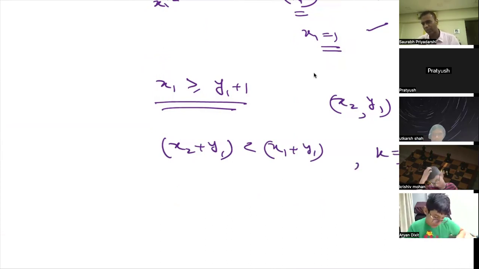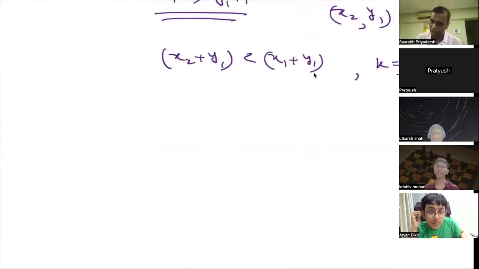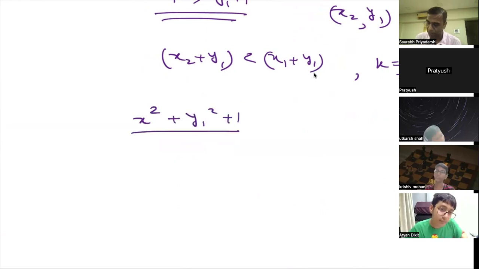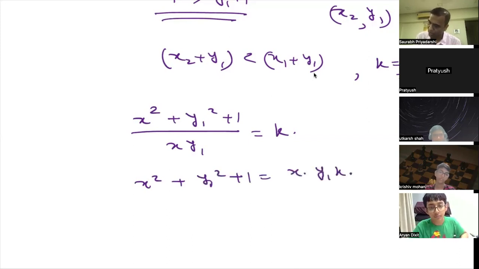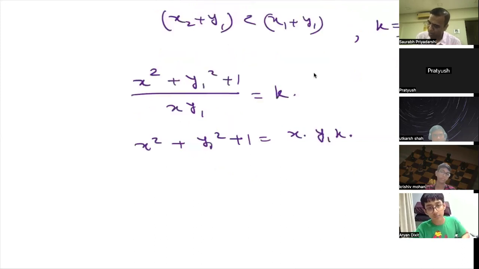यही मैं कर सकता हूँ, मैं फोर्स कर रहा हूँ कि भाई इससे नीचे कोई वैल्यूज आ रही हो। इस समय मैंने कहा अगर उससे नीचे कोई वैल्यू आ रही है, तो मेरा x² + y1² + 1, x की वेरिएबल के लिए हमने x लिया, प्लस y1 = k, राइट। ये एक क्वाड्रेटिक आ गया, x² + y1² + 1 = x·y1·k। Now x² - x·y1·k + y1² + 1 = 0, right? Is this okay?